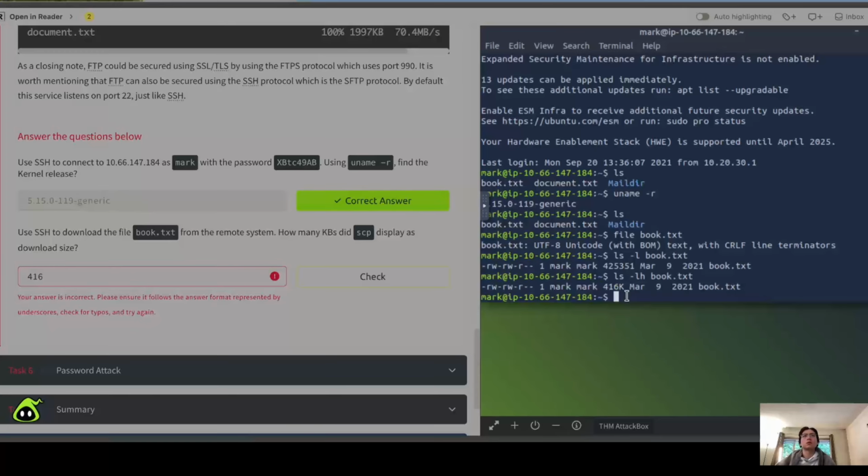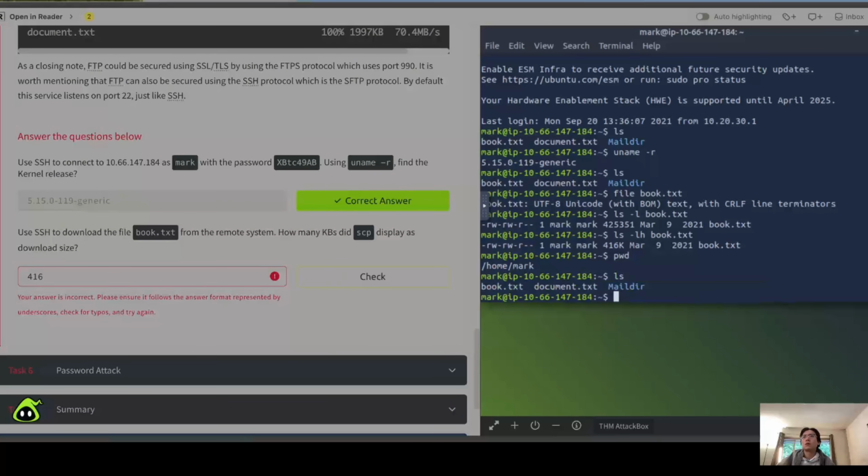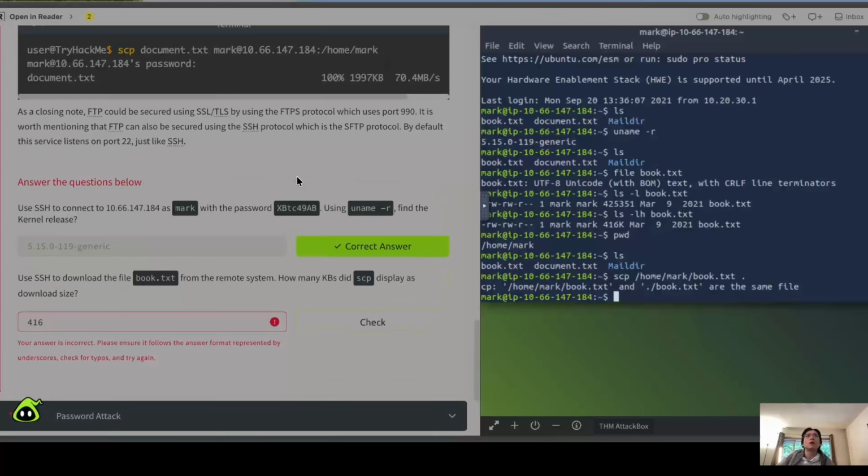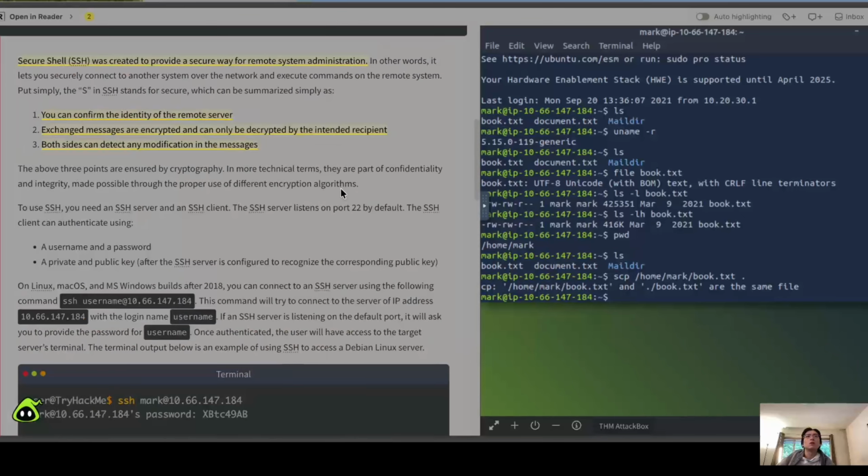Okay, let's try to use SCP. Okay, we're here, mark. So I want to do SCP book.txt. Specify the file path, mark. Book.txt to here, the same file. We want to download it to our local host, right?